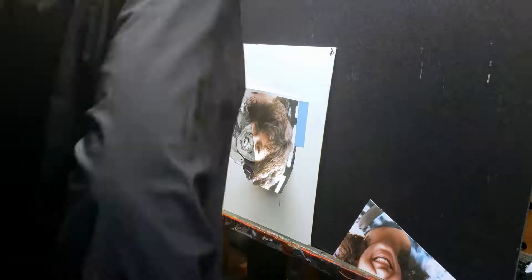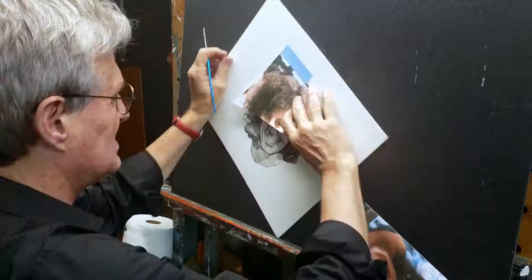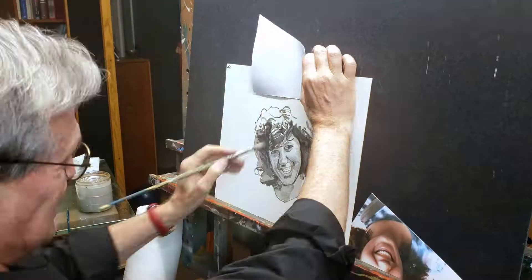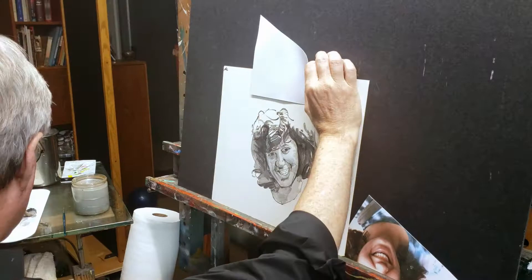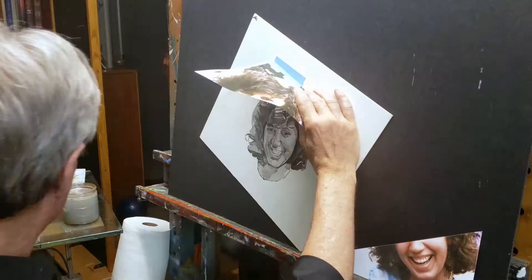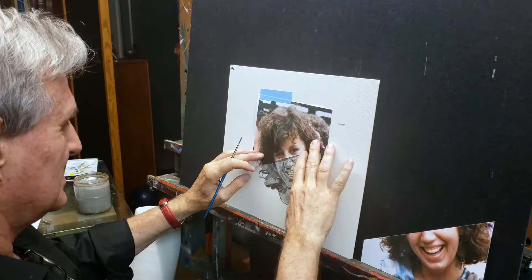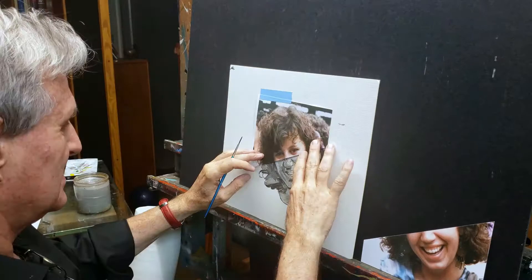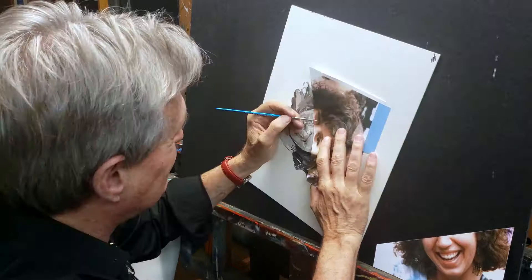Things are always needing to be manicured, and when you need to manicure it you can use white paint to beat it back to where it needs to be. Right now I'm working on the outside shape of the face. I don't know how well the camera's seeing this, but I'm not exactly tracing it, so you are getting some extra marks. I think this technique excludes drawing ability — you can do this without really being somebody who knows how to capture somebody's image. This is really a mechanical job.